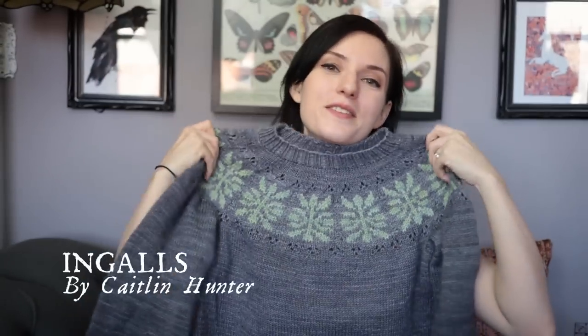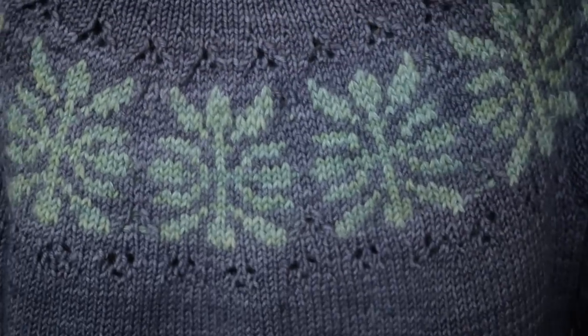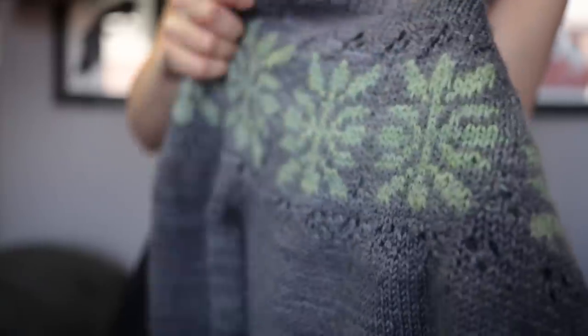Next up is a more recent make, and this is the Ingalls pullover by Caitlin Hunter. I knit this out of my hand-dyed yarn, Voolenvine Yarns, in my Smitten DK base, and the main color is Weep, and the contrasting snowflakey, I guess you could call these snowflakes, is out of my Succulents colorway. I knit that out of Smitten DK, held together with my Ghost Lace base, so it has this ever so subtle fluff happening along the color work.